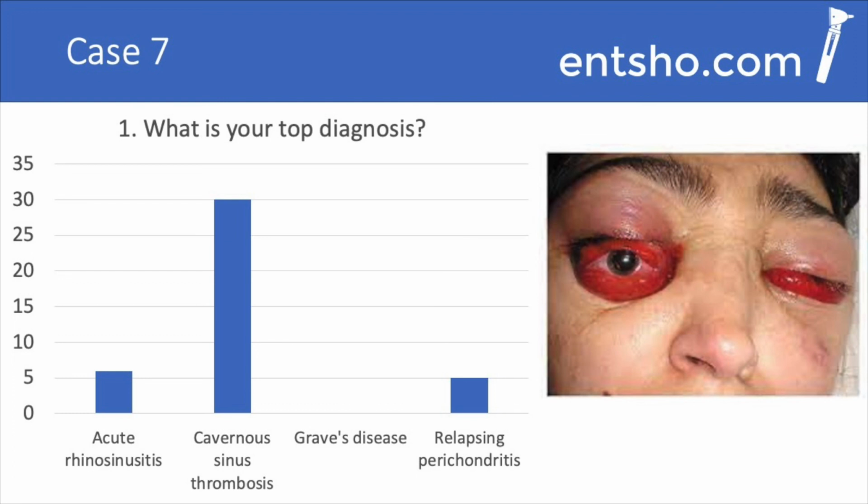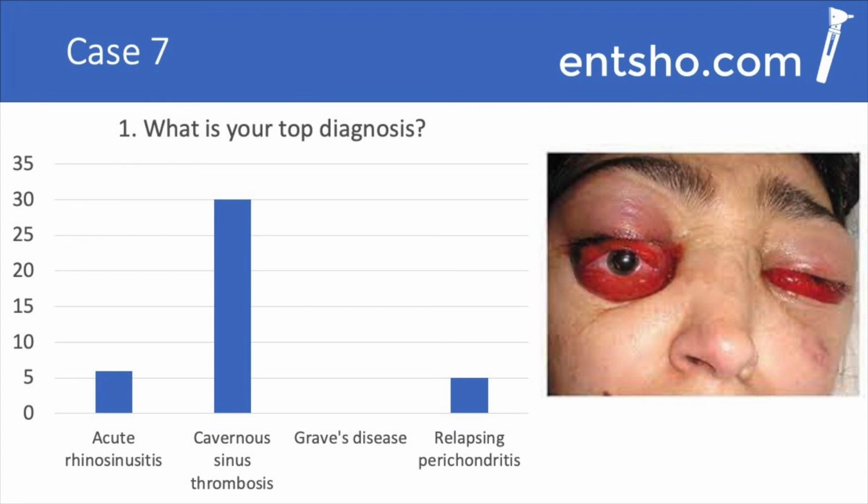So cavernous sinus thrombosis, because you've kind of got a block of the venous drainage, so you get real venous back pressure, hence the kind of swelling around the eyes. Relapsing polychondritis tends to present with kind of appearances of cellulitis and those kind of swelling. So a bit of a red herring in this context, doesn't affect the eyes.